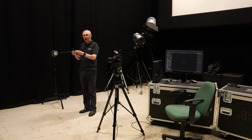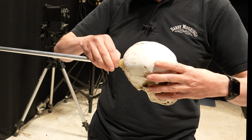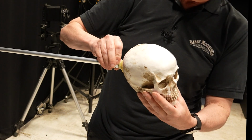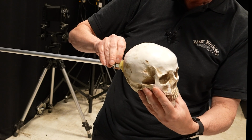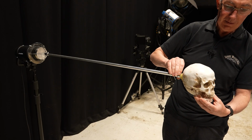This will then give me something that I can attach the skull to. And I can just screw the skull into the end of the rod. And then just tighten up the lock nut when it's in the right orientation. So I think somewhere around there. Like that.